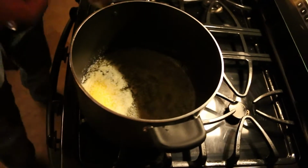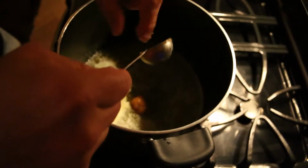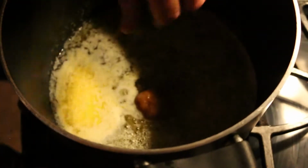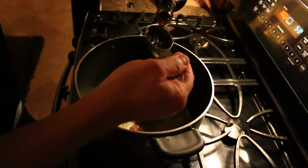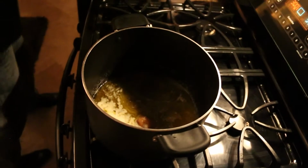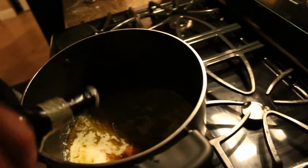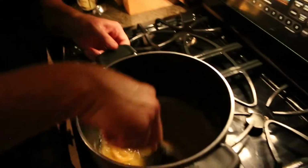And remember that liquefied or that kind of pasty chicken base? That's what I'm using right here. Put that in there. This is a 1/4 cup. I'm going to add to it a 1/2 cup of Marsala wine. And then a couple dashes of Worcestershire, my flavor enhancer. We're going to let that liquid get nice and hot. You can smell the wine cooking off a little bit.